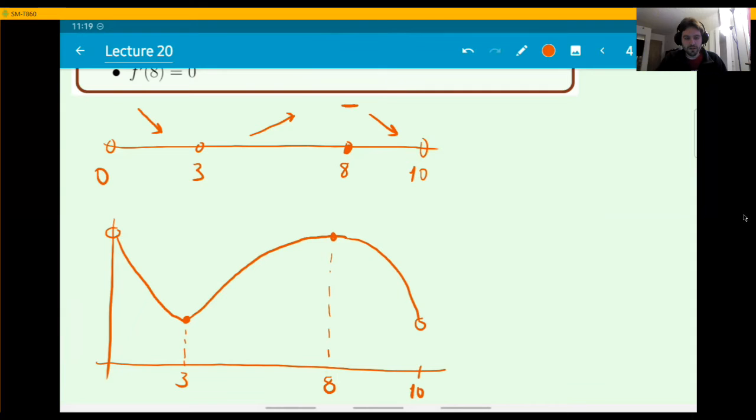So yeah, this is a possible graph here. The way that I did it, it doesn't quite look like a cusp here. If you think about it, you might think this is a smooth transition. So I'm going to erase this first part and do it again, making sure it's decreasing, but creates a sharp corner like that. This is much clearer now. That's your f function.